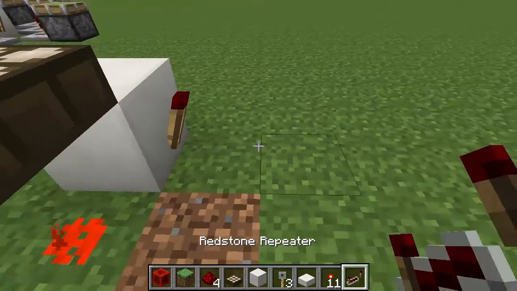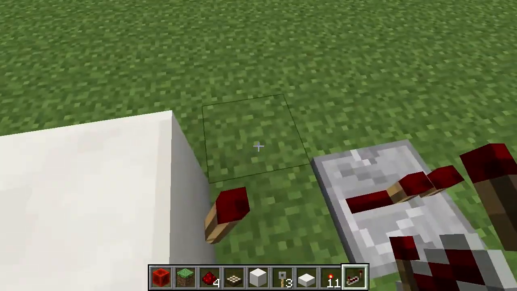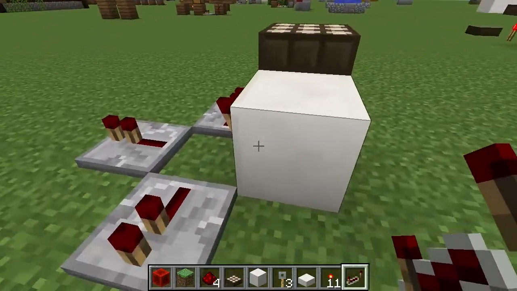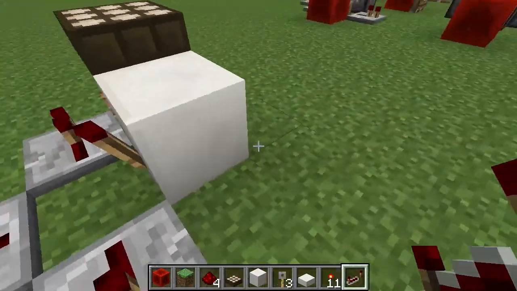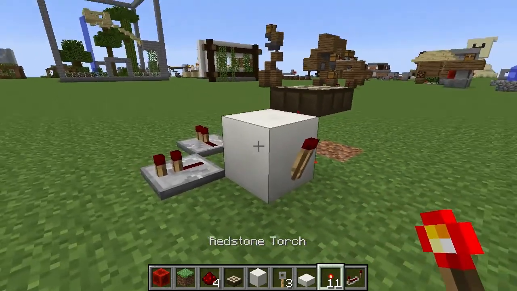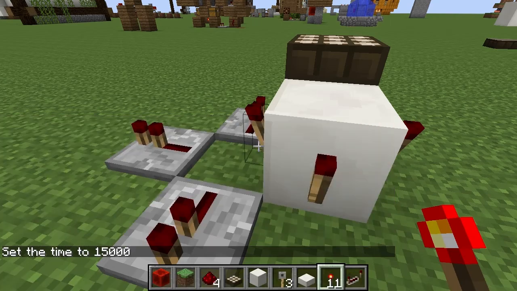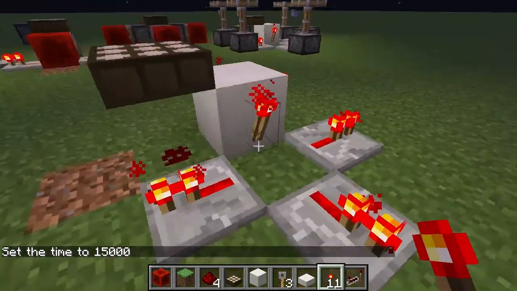And for taking a signal out, all you have to do is just put down some repeaters. And each of these torches that you put down at either side here, you can have this actually go out in 3 different directions simultaneously. So for example, let me go ahead, and you can see that's how it works as an inverter.